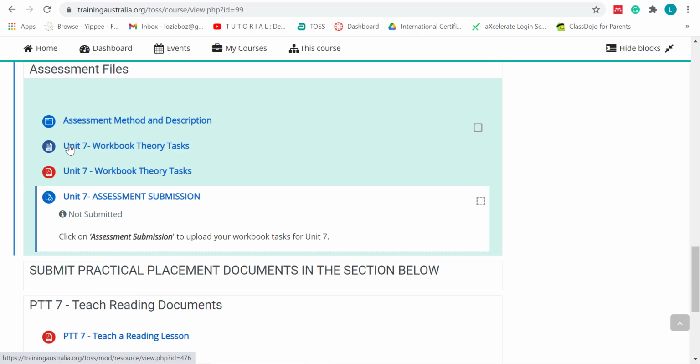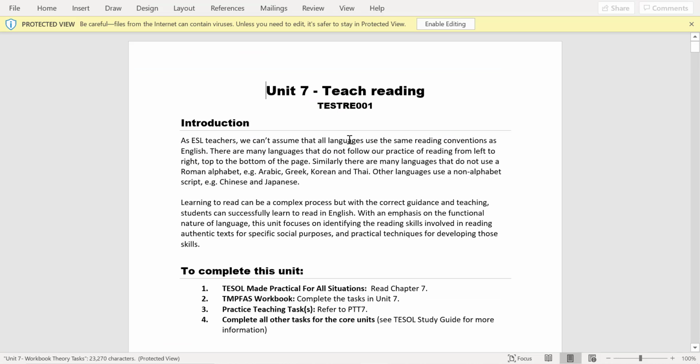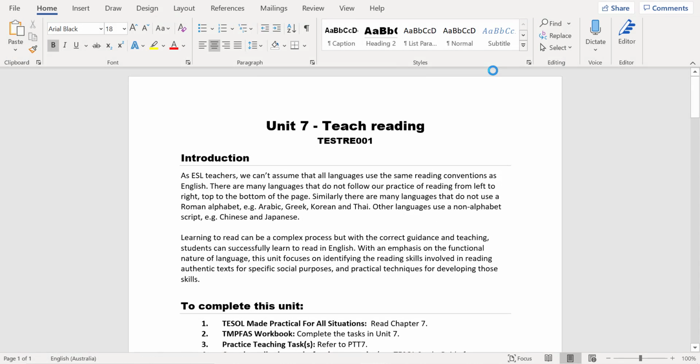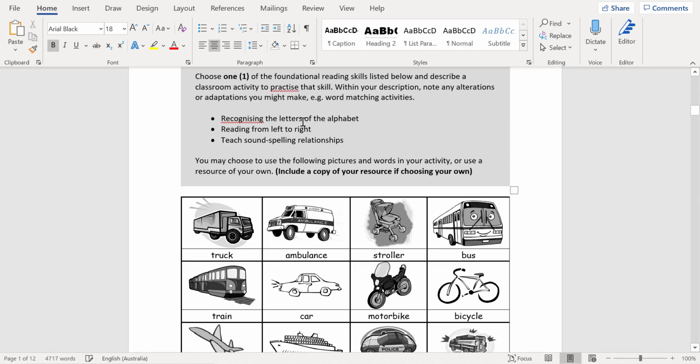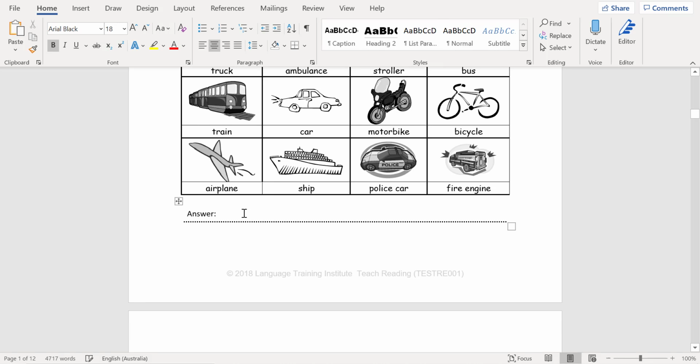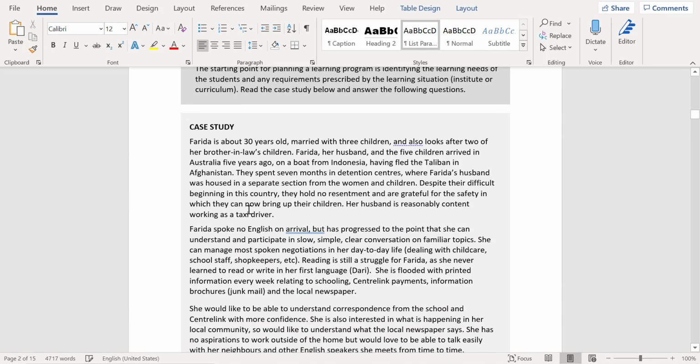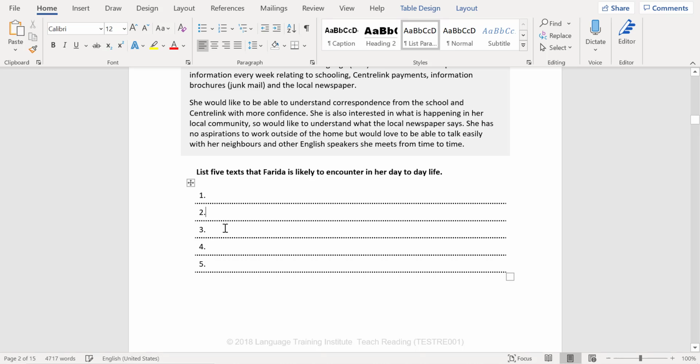When you come to do unit 7, for example, you're going to choose between clicking on the Word document file or the PDF, whichever is compatible for your computer. So I'm going to click on here, and it's going to take me to the unit workbook for Teach Reading. Wherever it gives you an opportunity to answer, you're going to fill in the blanks.